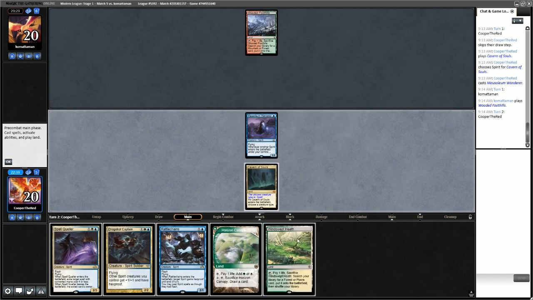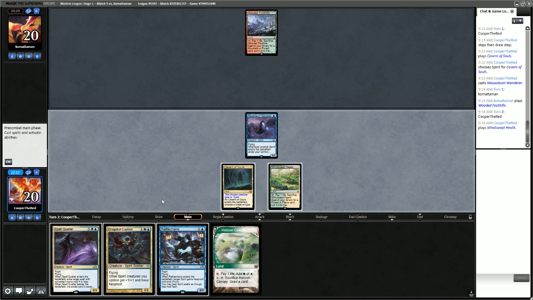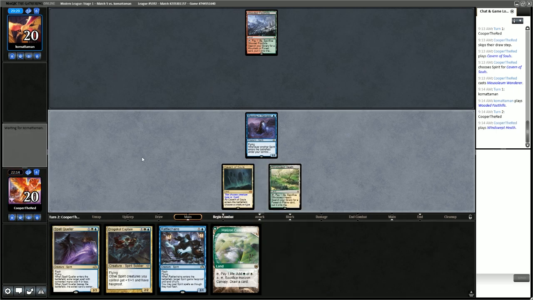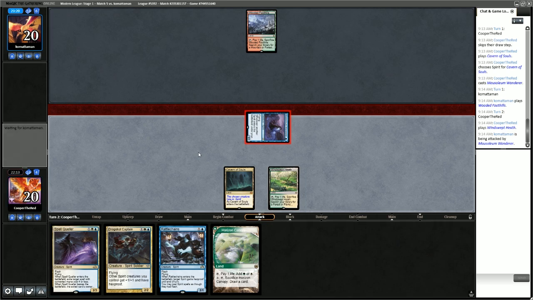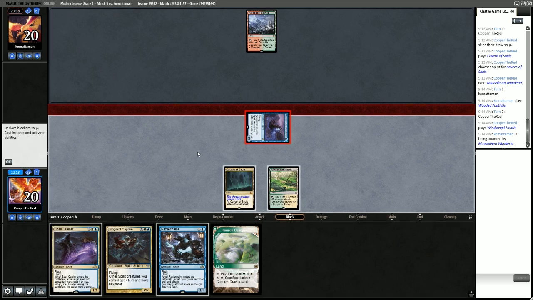Okay, so we got our third land. We can flash in Rattlechains at some point to protect our Mausoleum Wanderer. Windswept Heath can also go get a basic Island. So, no, it can't. It's a Windswept Heath. It can't get Island. It can get basic Plains. That's good enough. We are going to be playing around Blood Moon. We're just going to attack for the 1 here. We want Rattlechains to be a surprise later, to hopefully protect the Wanderer for something.